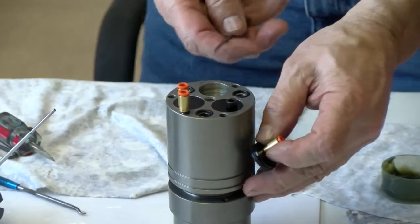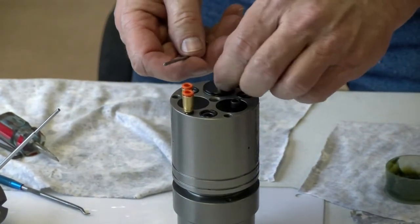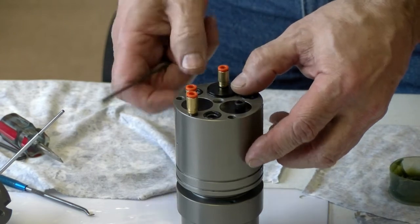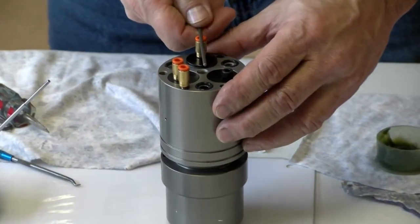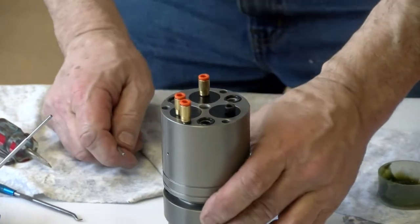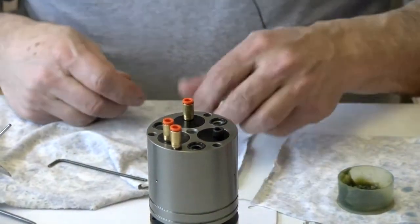Then the last one, your vacuum port, you can see it. So I'll line it up just pretty much by eye. But that alignment's important? Oh yeah, I'll show you. So now that's aligned. Okay? So now that's all set, and I'm almost to my final stage here.